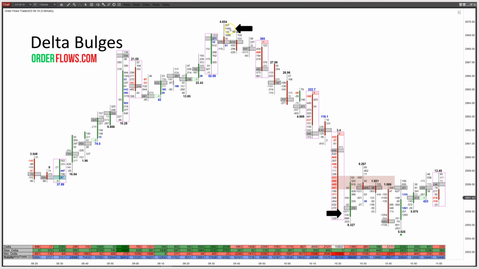Because you have to think about what's happening in the market. The reason why this is resistance is because people are working offers up here. You have aggressive buyers buying these offers, 1181, 1086. Then the market sells off. It meets a support area down here, 1371, 888. Okay, this is as it hits the support, the market rallies, right?